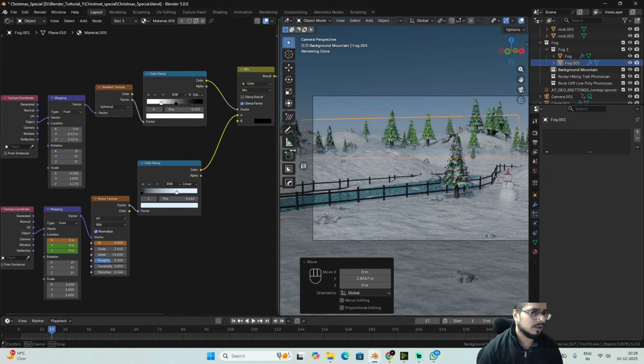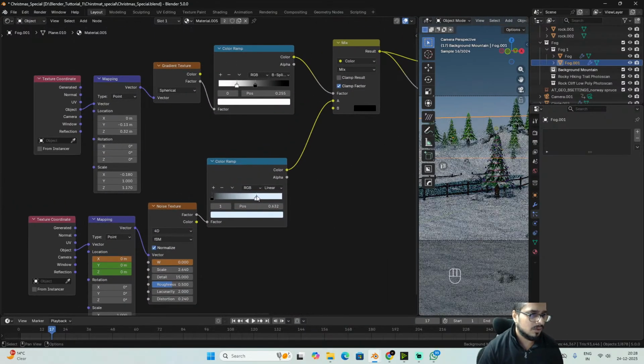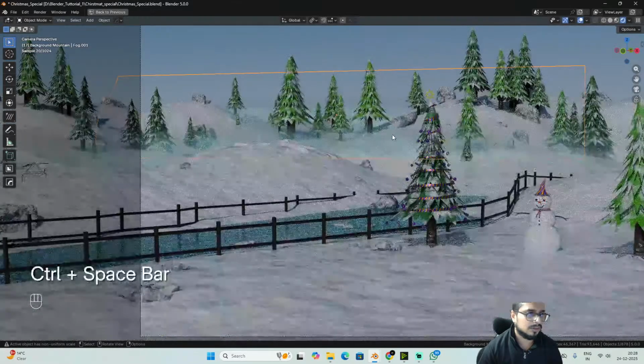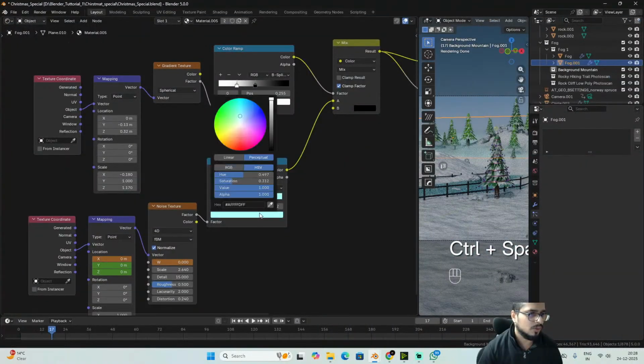You can check them out if you want to. I increase a little bit more bluishness. That's too much blue.